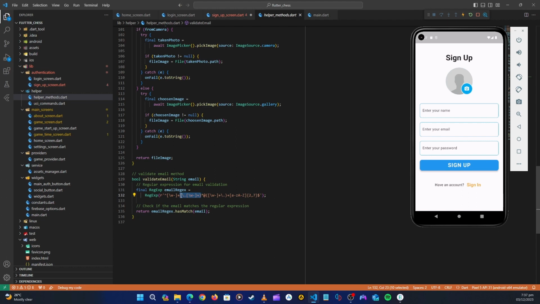Okay, this is what this code does. And then this at, the symbol that is required in the middle of the email.